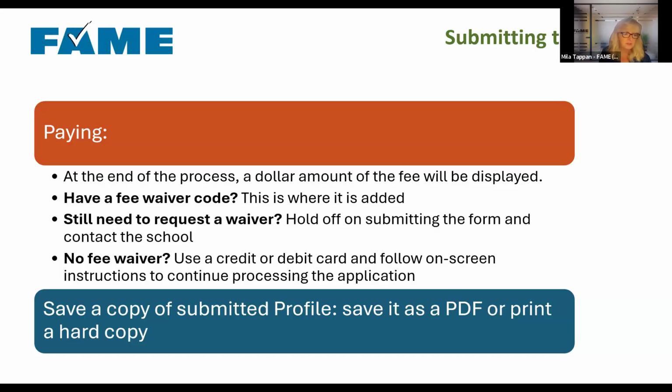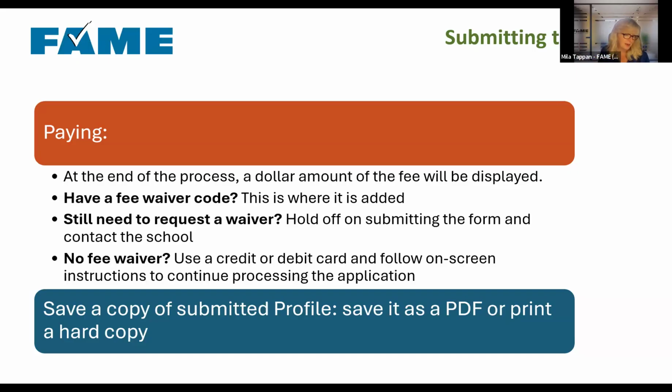So again, as Michelle mentioned, if they have already received a fee waiver because of SATs or ACTs, that will already be applied. If in going through the form, the family is earning less than $100,000, that will be calculated behind the scenes, and so it'll be obvious that they're eligible for a fee waiver, so they won't have to pay. If they are an orphan under the age of 24 and some of those other circumstances, that will be calculated automatically, and there won't be a fee that shows at all. If they have a fee waiver code, then they would enter that. Let's say the college has given them a fee waiver code. They didn't meet the other criteria, but they have a fee waiver code. Then they could enter that at that point in time.